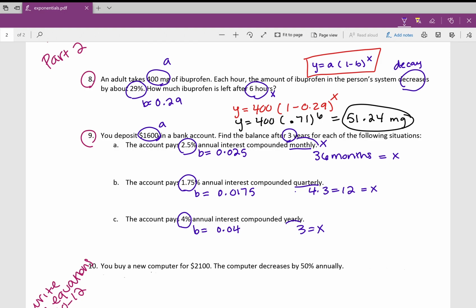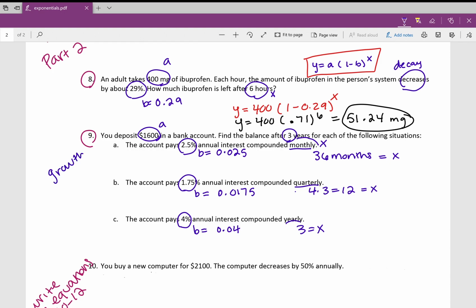Okay, so now that I labeled everything, how do we know if it's a growth, a decay, or a constant? We definitely know it's going to be either a growth or a decay, since it has the percentage in it. This is talking about you putting money in a bank account, and then every so often they put interest in it. Interest is money that they give you just by putting your money in their bank. Since this is money that they give you, it's interest, so this is a growth.